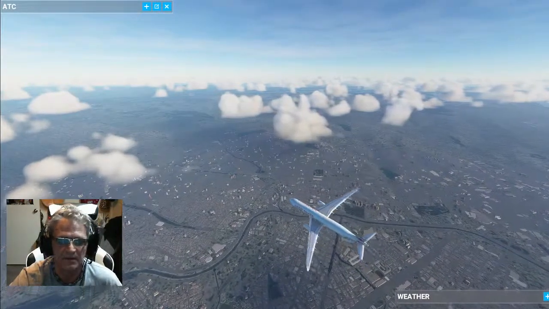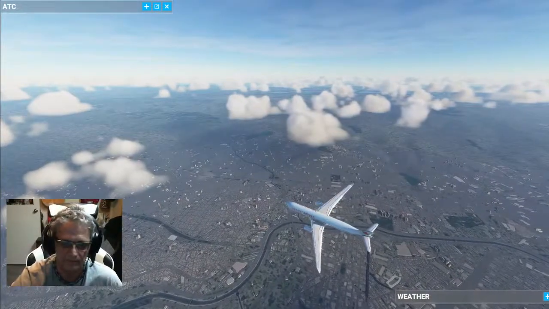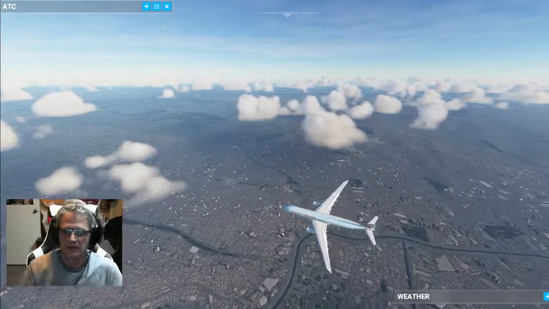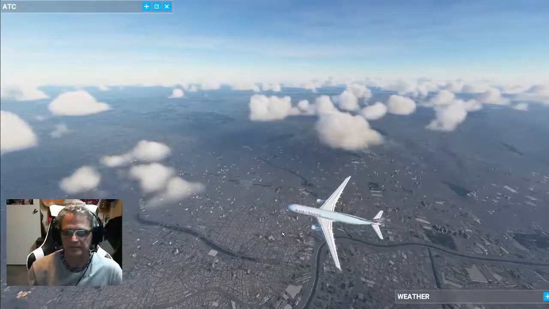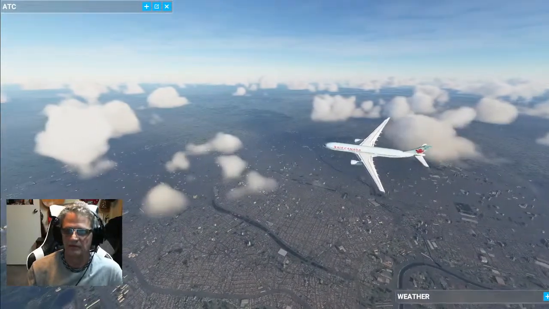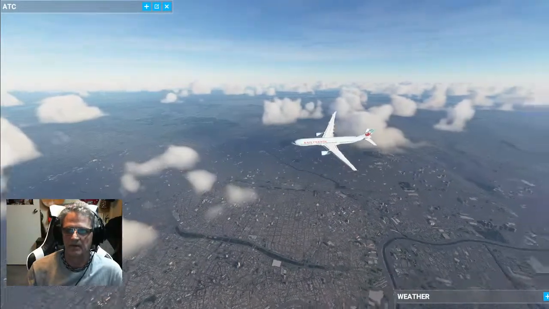Shrink that picture and put it over here. And I can go ahead and just move this plane away from me. Sort of come around a little bit from behind it.